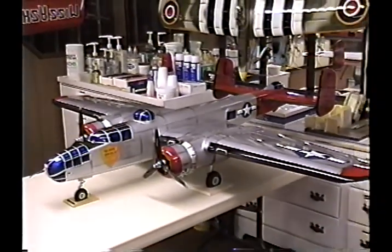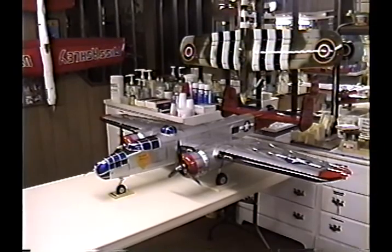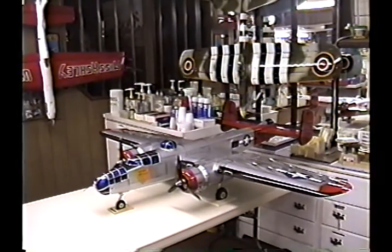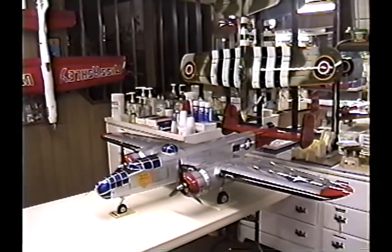And as we come up on a time for flying the B-25, I mean, there are just so many things. So many ideas I have for next year's building season, but one idea has really caught my mind, and I just want to get some feedback from people, seeing if this is something they might think would be interesting.